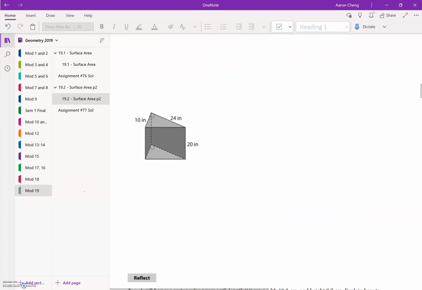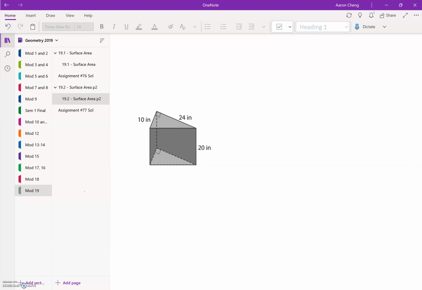All right, this next one here is a triangular prism. So we're going to do the perimeter. We need to figure out what the hypotenuse is. Let's see if these are divisible by anything fun. Dividing this by 2 is 5. This is 12. There is a special Pythagorean triple that is 5, 12, 13, which means that this one is 26. So our surface area is our perimeter times our height plus 2 of the bases.